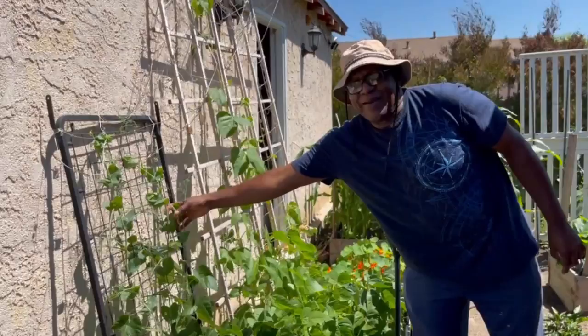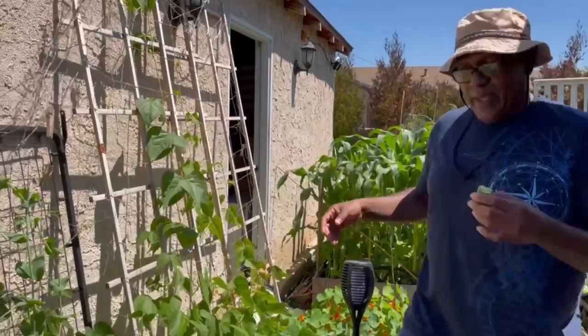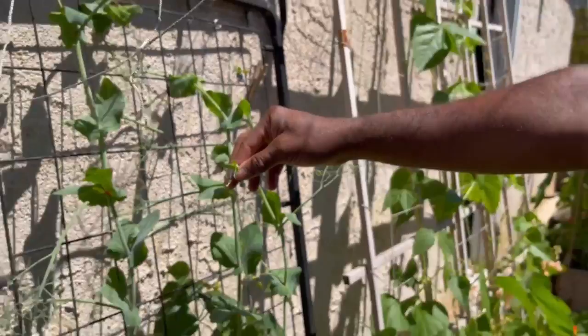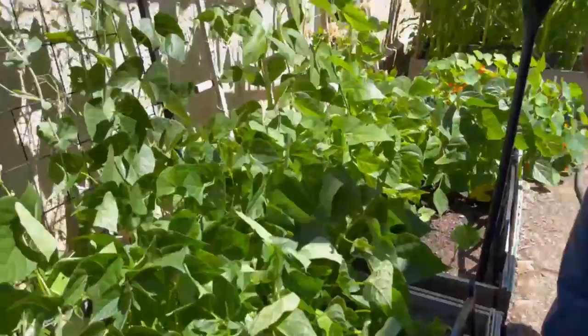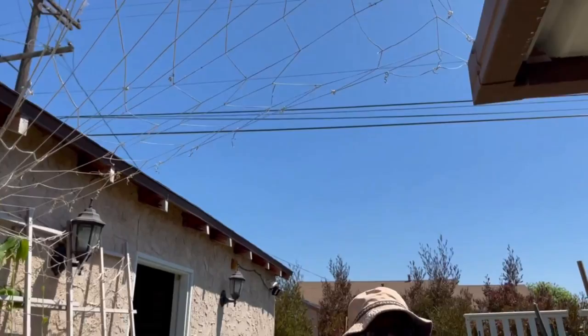And then I have this companion plant with more winter squash. Things are starting to flower, peppers too. And on the other side, these are my beans. Here's a surprise — I have a pea plant, which is supposed to be springtime, but it popped up. It looks like a sweet pea and I'll probably have a peapod. Look at that — I don't have to wait, it's right here! That is so uncommon right now because it's a little bit warmer. These are my beans, planted from seeds — they are starting to flower. The vining ones will vine all over the netting and I'll just be picking them as they drop.